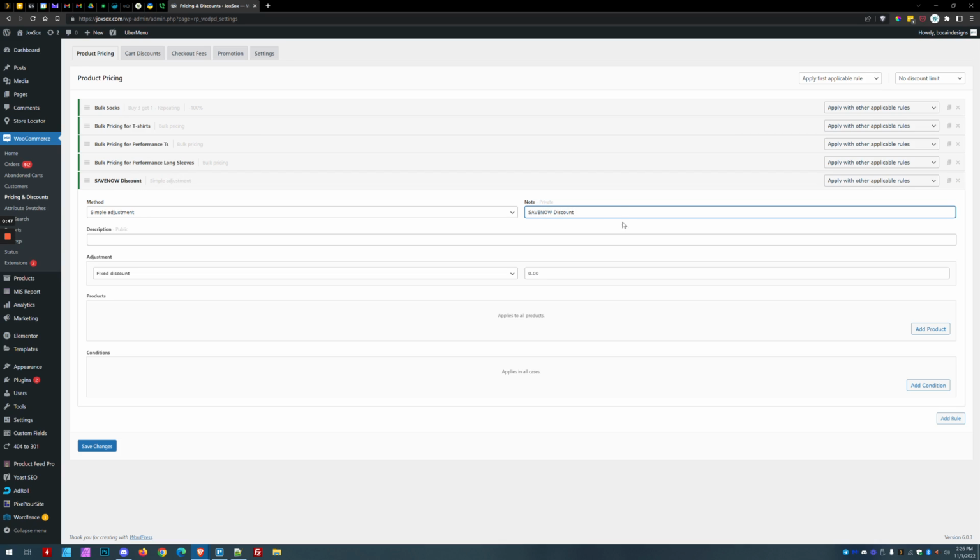And that's just so the client, when they're in their website, knows this has to do with the Save Now coupon. And basically, they want to give 20% off of most things in their catalog, but not everything, if this is used. So we can come here, go to percent discount. We're going to say 20%, that's what they want. And then it only applies to certain products.